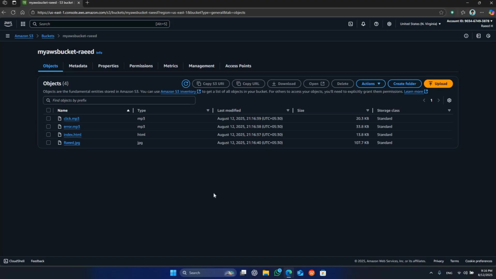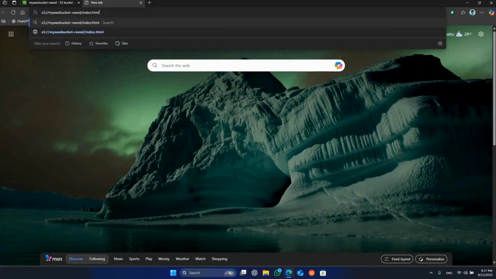So we'll explain each and every option over here in the objects section. Let me go ahead and select this. Each object in an S3 bucket has a URI, uniform resource identifier. If I copy this, it is something like this: s3:// my AWS bucket name, and then the object name.